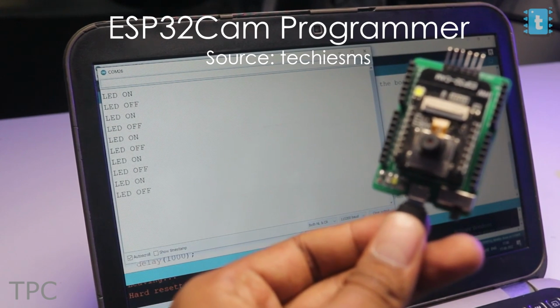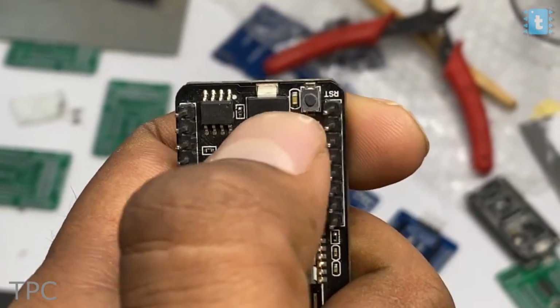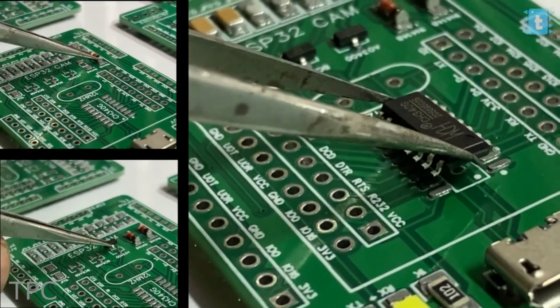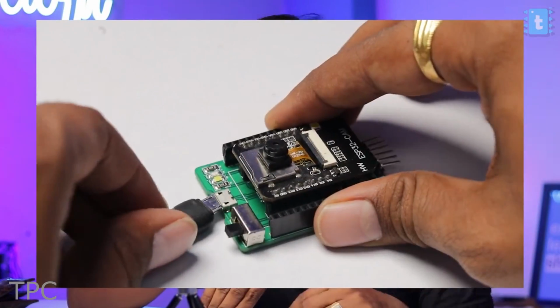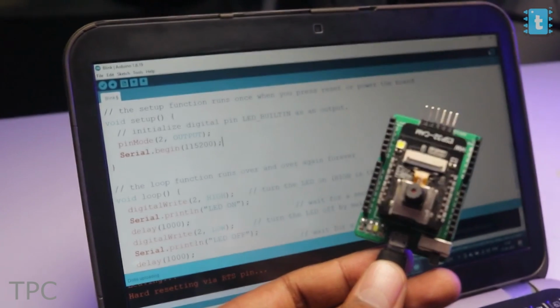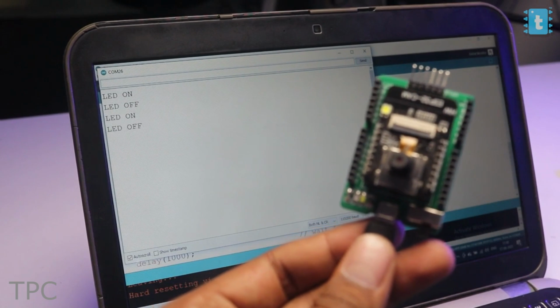Number 3. Programming an ESP32Cam board is a bit of a tedious task because we have to press the reset button, which is provided on the back side of the board. To make this process easier, Techie SMS built this ESP32 programmer. We just need to insert the ESP32Cam into the programmer, connect it to the USB, upload the code, and voila! The ESP32Cam is programmed without the need to press the reset button.